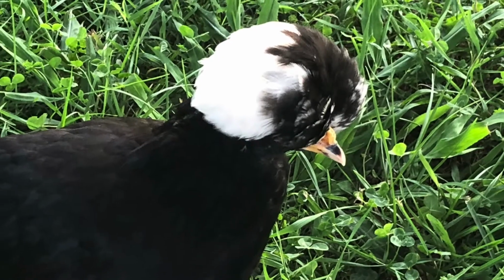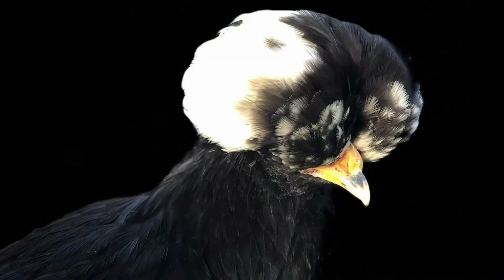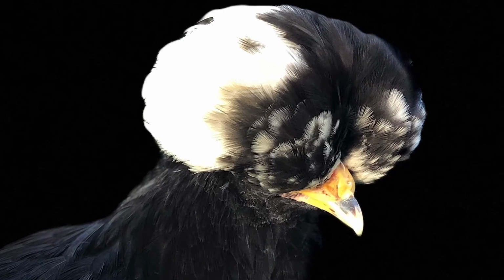We have one that's particularly entertaining. Kooky Totsy, the chicken. He has his own feed. He's a Polish crested chicken. He's got this big hat on his head, and he's all black except for the white hat on his head, and it pretty much covers his eyes. We're not sure if that's the reason he's such a weirdo, or if he legitimately can't see and maybe has something a little bit wrong with him. But he spends a lot of time walking around in circles, bumping into trees, things of that nature.